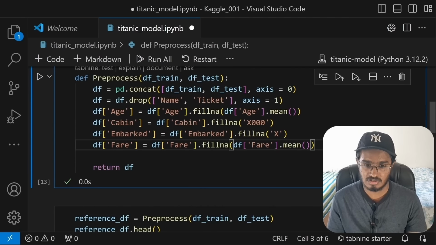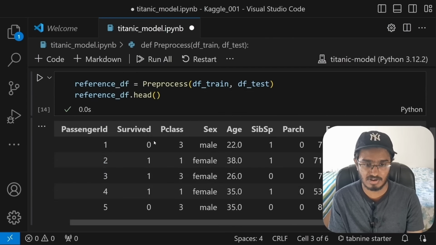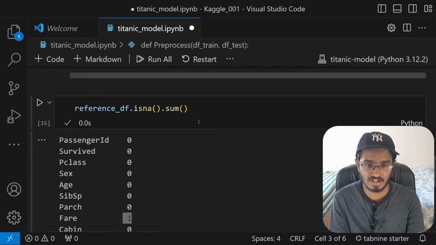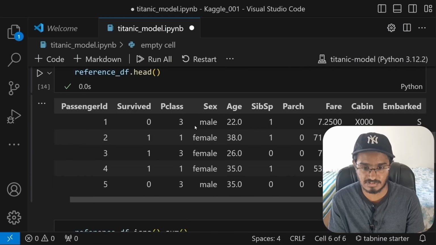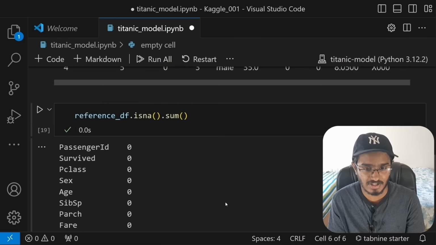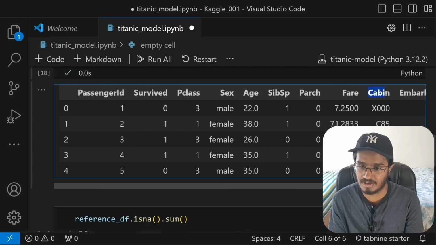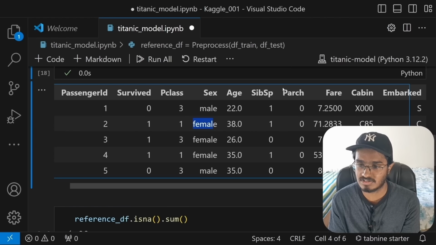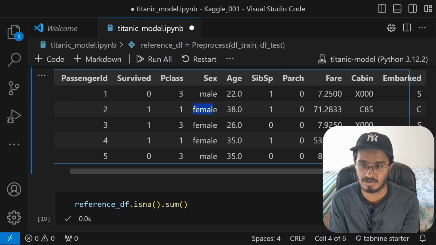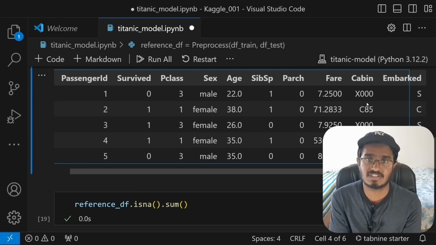Now when we run this code cell again, I fill the none values by finding the mean of the fare column. Now we should be seeing no none values in any column. First we had to call this and then call this. Now we see that we have no none values anywhere. The next thing I'm going to do is separate the cabin itself. Looking at some other columns, we've got binary values, male and female, and over here we've got 3 different values, S, C, and if you look further you'll get more letters as well. In cabin we will have multiple different values, and we will have to separate them accordingly.